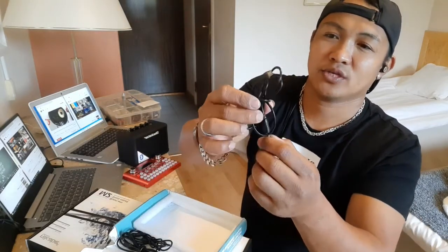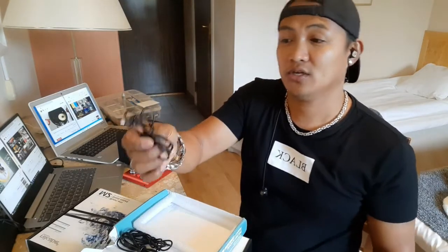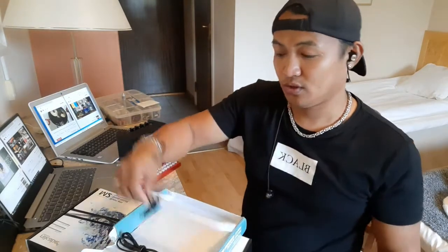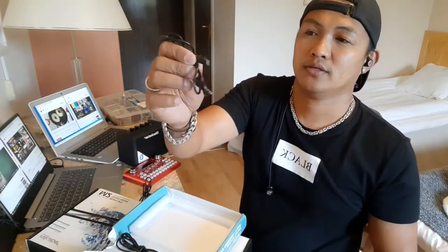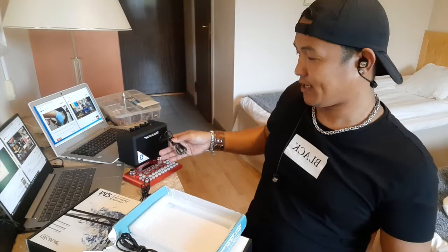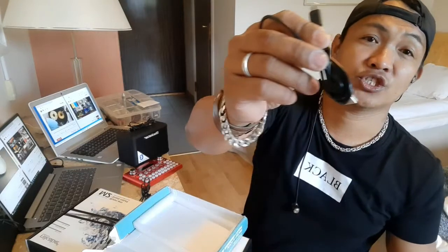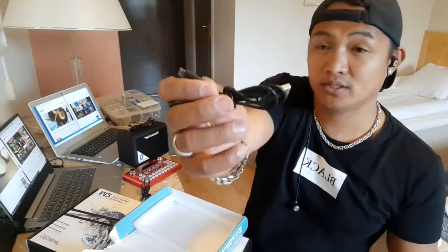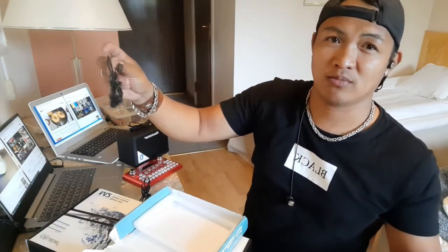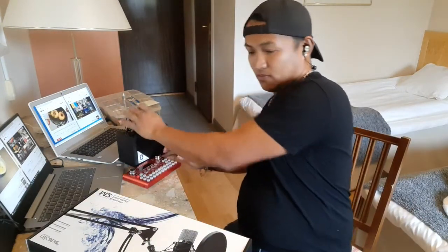This is for the music cable going from sound card to computer, from computer to sound card, so we can have some music. And also this one, this is for the monitor, you know, from the live card to Black Star. And this one is the charger from computer, from PC to sound card, so you can do live streaming while you're charging at the same time. Alright, okay.